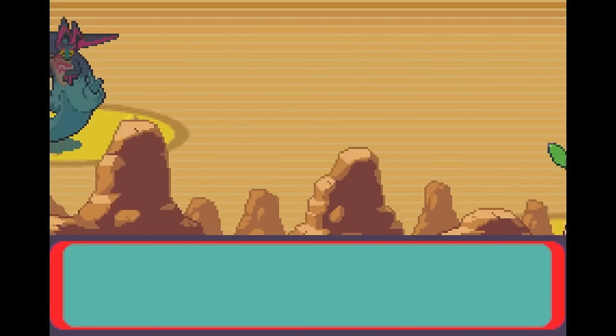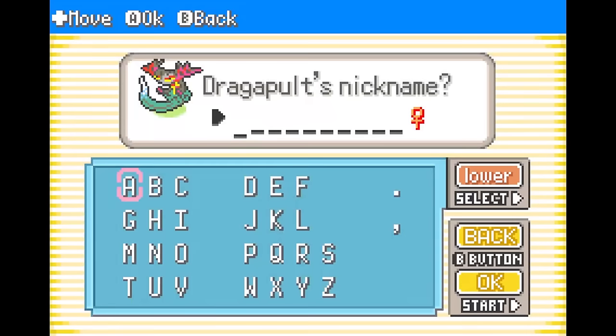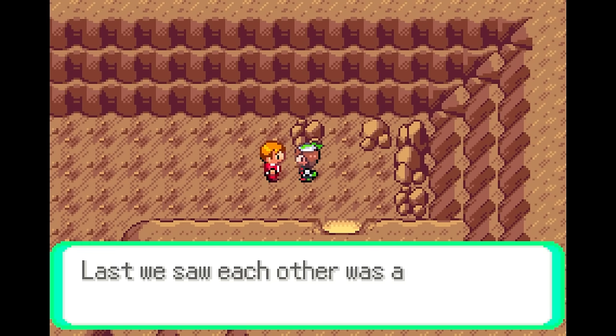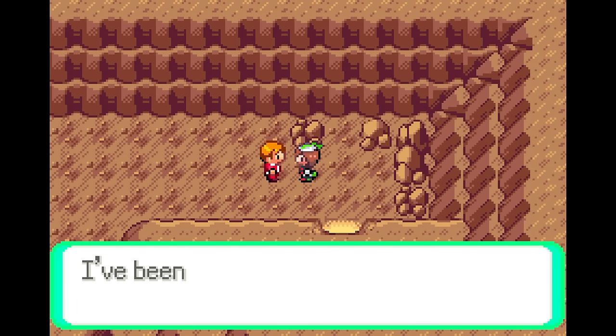Oh yeah, I also got a Dragapult for my encounter. No, I will not be using him. This guy is still holding a grudge against me for killing his family. Whatever.